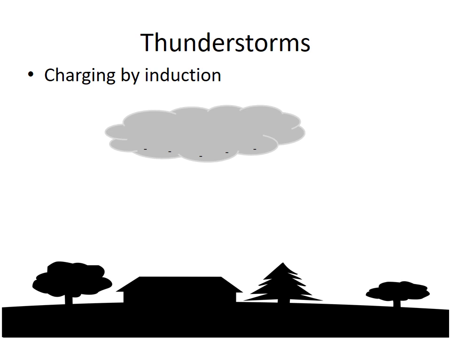Once you have enough charges building up in that cloud, that negative charge on the bottom of the cloud is actually going to induce a positive charge on all the things that are on the ground. So the ground, the trees and the plants and the buildings, they're going to build up and build up and build up. And the more they build up, you're creating an environment where a discharge needs to happen, where those negatives and positives need to touch in order to release the tension from them. So when you have that happen, then you have a lightning bolt.